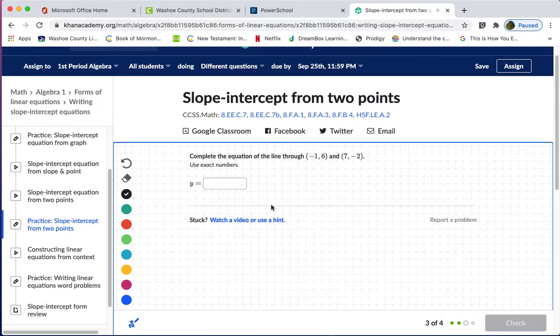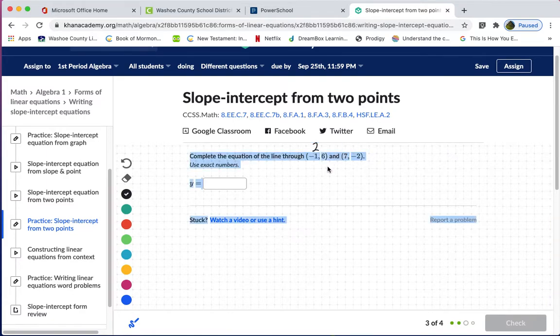Okay, I'm not going to explain these anymore. I'm just going to go through them. Let me use this as 2 and this is 1. So 6 minus a -2 and -1 minus 7. That's 8 over -8. And remember that it doesn't matter where the negative is. It can be up here, it can be down here, it can be in front. The whole thing's negative, so this is the same thing as -1. So my slope is -1.